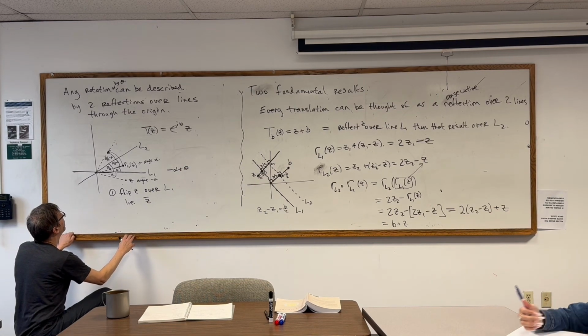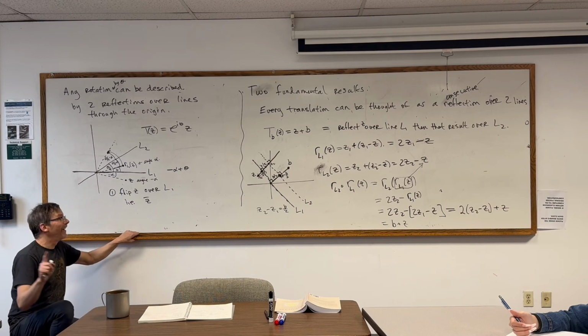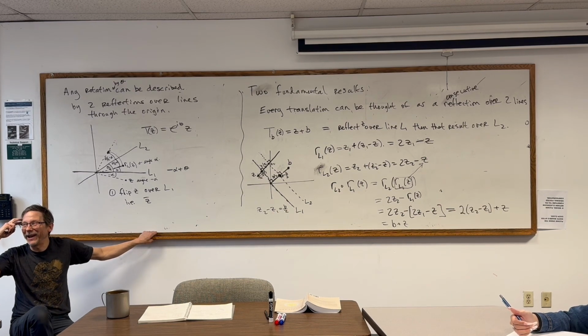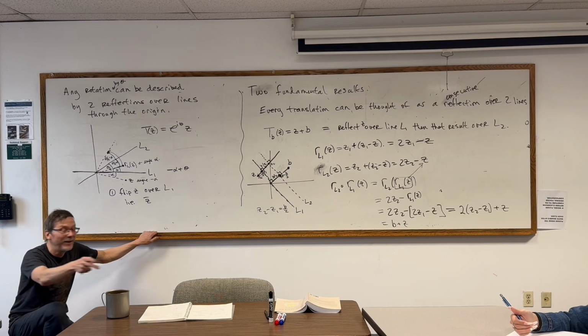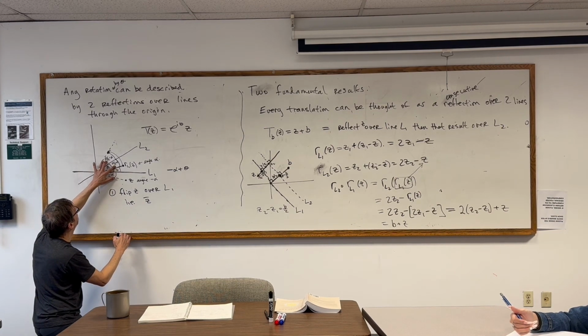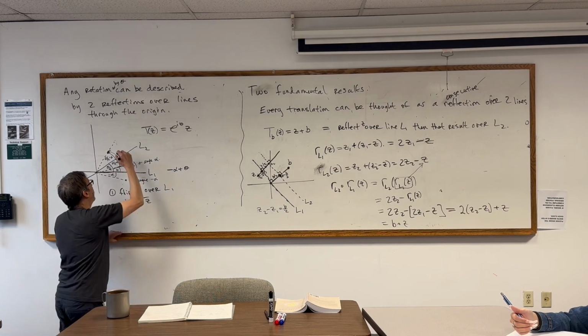Well, if L2 splits the 90 degrees in half, wouldn't that make the other half alpha, and then you're subtracting? If it were a perfect diagonal, that would be absolutely true. I was picturing that in my head too, but it's not a 45-degree angle, unfortunately. But if it was, that argument would be so solid. So you've got the theta over 2 minus alpha, so when you add those up, you do get theta minus 2 alpha, but you're not counting that alpha above the x-axis. Right, I forgot to add that. Thank you. Yes, awesome. Okay, cool.